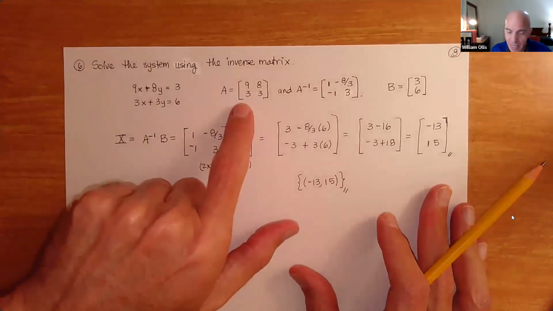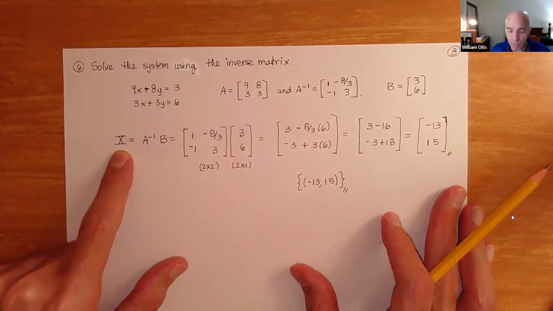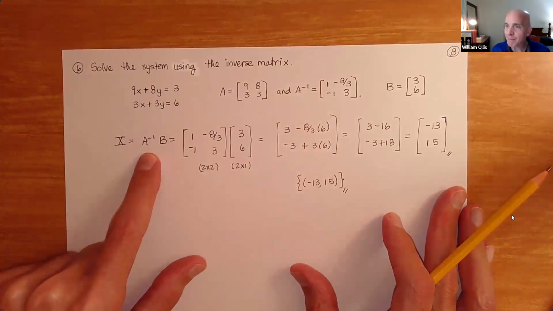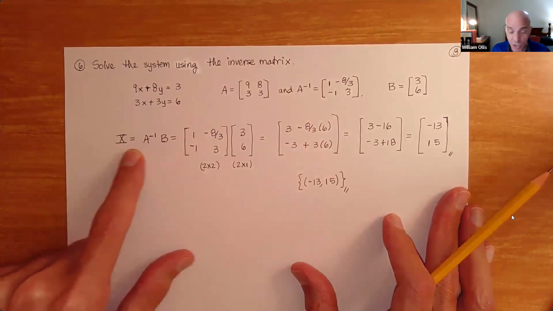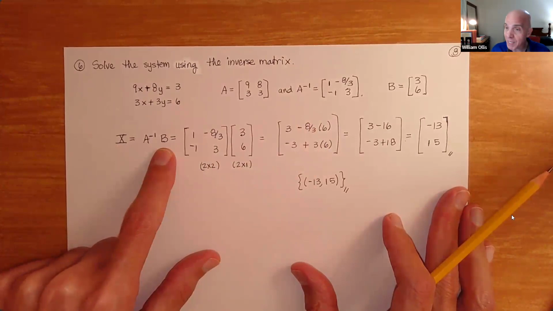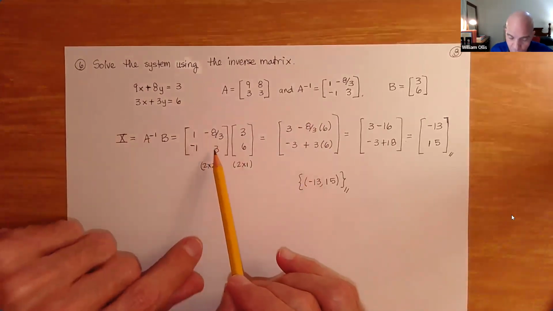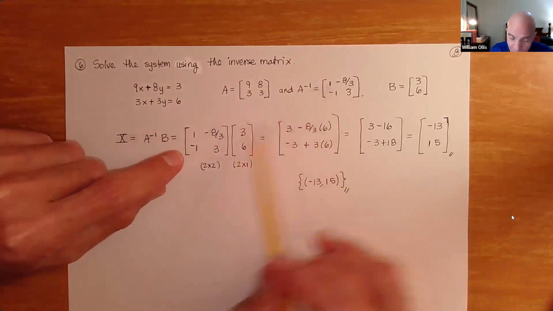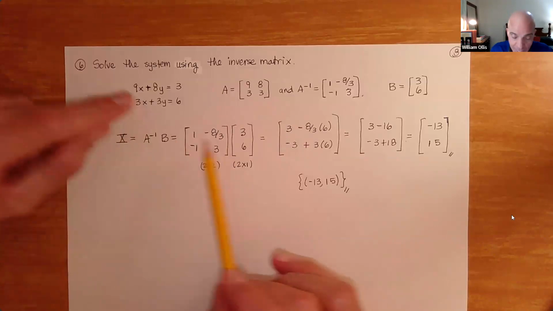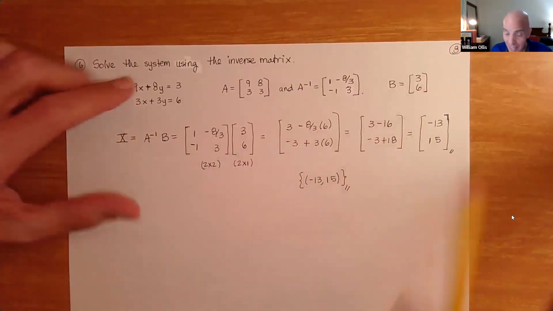But since the inverse matrix exists, we know now that we can just left multiply B by the inverse of A. So the solution matrix is just A inverse times B. That's it. So now we just go ahead and juxtapose. We put the inverse matrix 1, -8/3, -1/3 on the left. And then on the right, we have the column matrix 3, 6, which is the right-hand side.